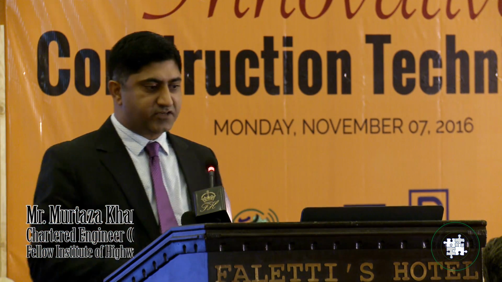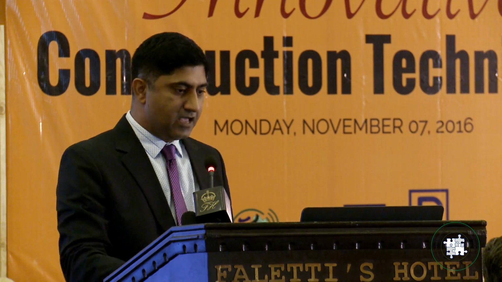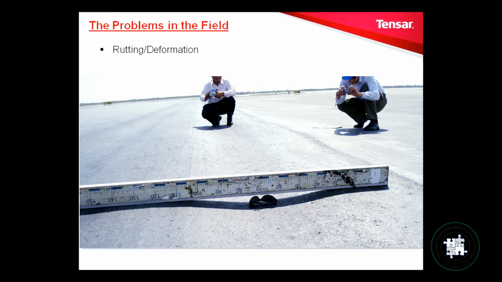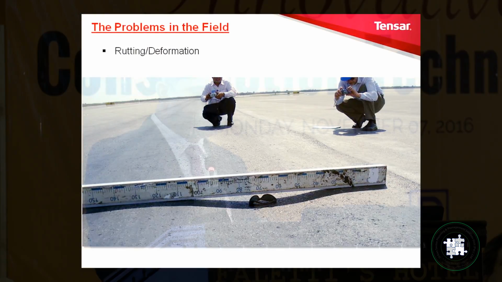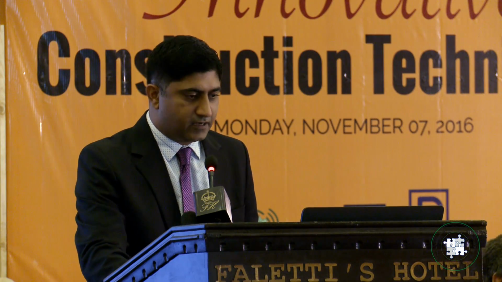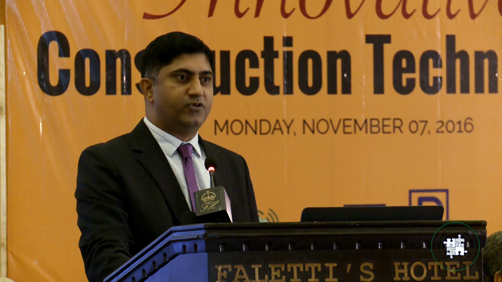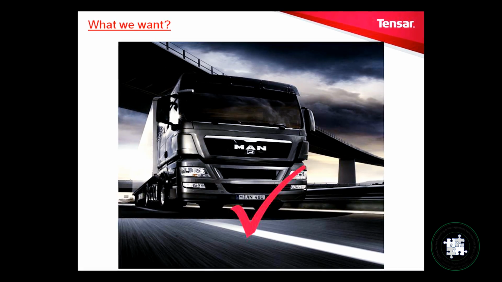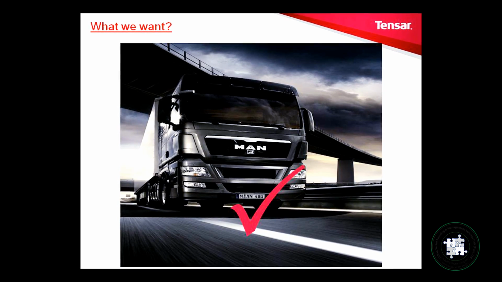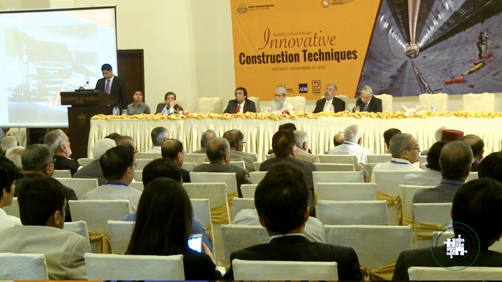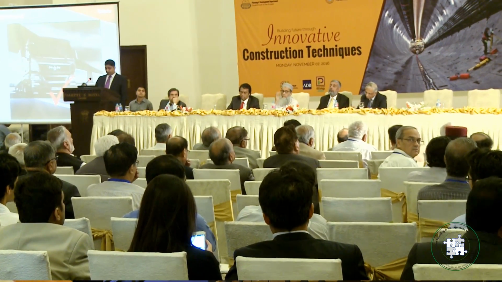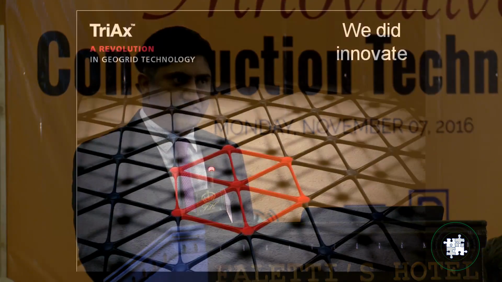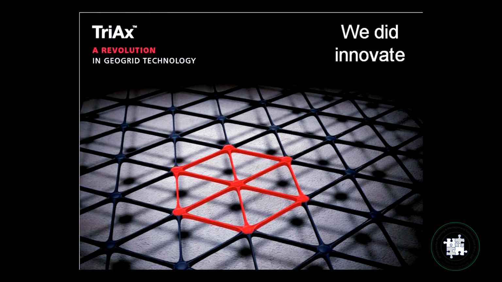Rutting is a structural failure of pavement. This is an indication. It might be a local failure as well, but it indicates that there might be a problem with the pavement layer itself as well. So we don't want to see all those problems. As highway pavement engineers, we want very competent roads with a high level of serviceability. That's the kind of requirement for future highways. So how can we achieve this? We can achieve this kind of highways if we adopt innovative technology.